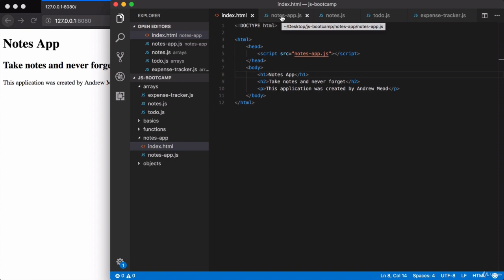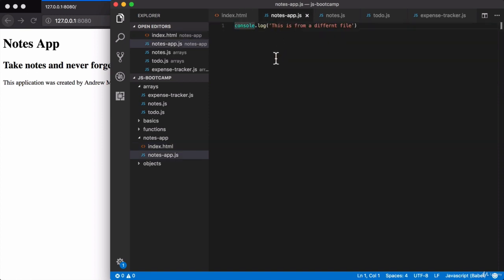So what we're going to focus on in this video is exploring something called the DOM, and DOM stands for Document, Object, Model. So the document in DOM is the HTML document. The object in DOM is a JavaScript object. So we have an object in JavaScript that models our HTML document. That's all the DOM is.